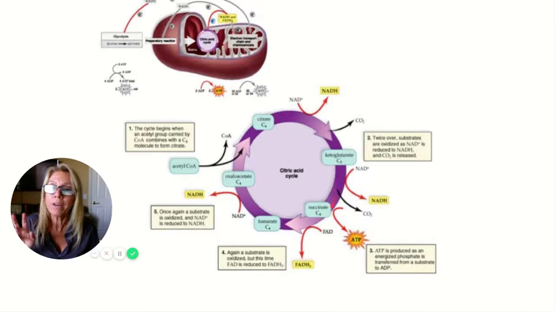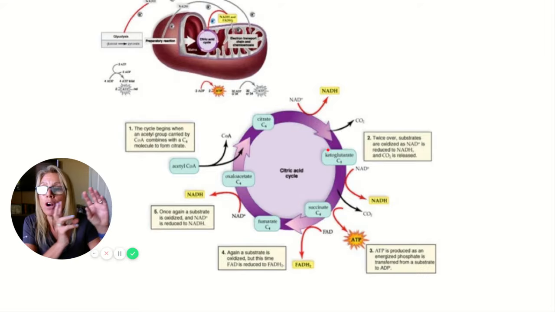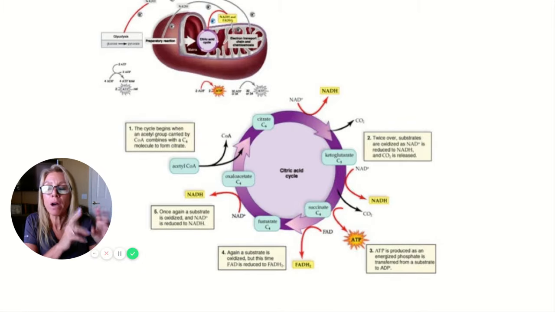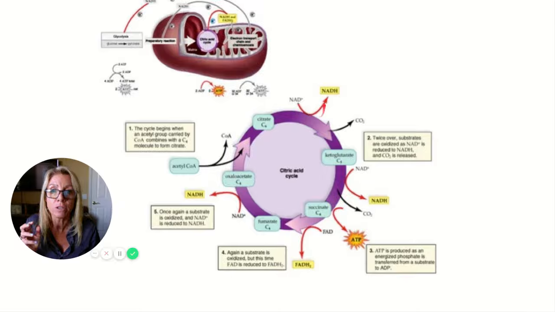Now, as we go around, again, I'm going to show you a better picture. Just give me a minute. I wanted to show you this one first. Here's your citric acid. It has 6 carbons in it. You are going to reduce an NAD and pull off a CO2. You're going to do that simultaneously. This part right here is just like the preparatory reaction we did before. You're removing a carbon as carbon dioxide, and you're going to use some of the hydrogens, the bonds, the electrons in the citrate to reduce NAD.